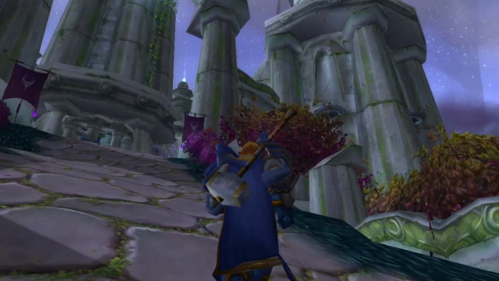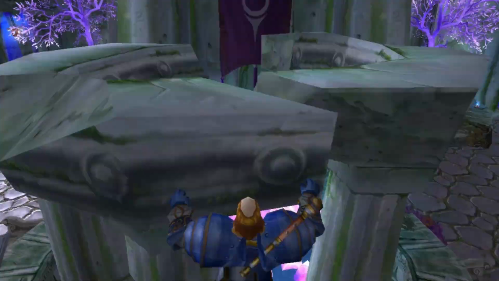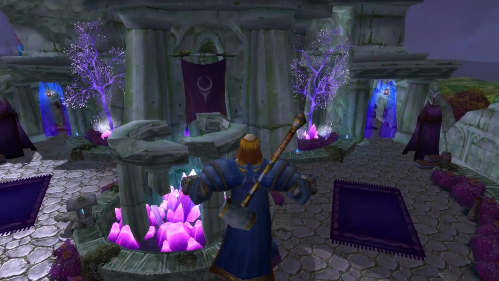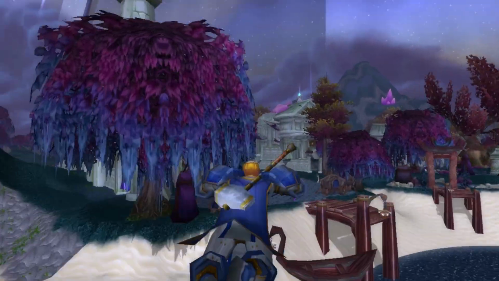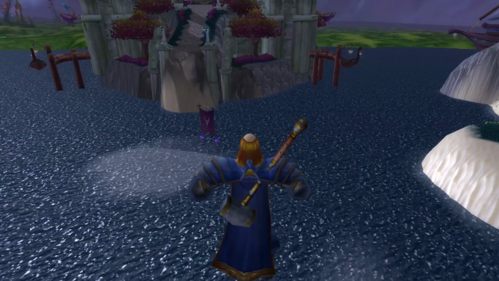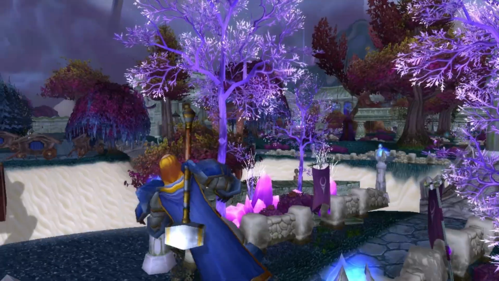This, of course, was sort of the central structure to the city, where I had this purple mana crystal fountain. I'm not quite sure what to call it. I removed the big structure that was here in the middle because I'm going to do something different here. I want to have it be different to what it was.